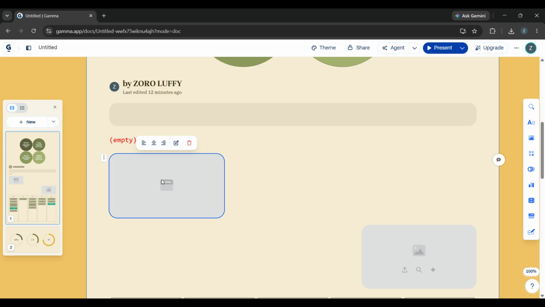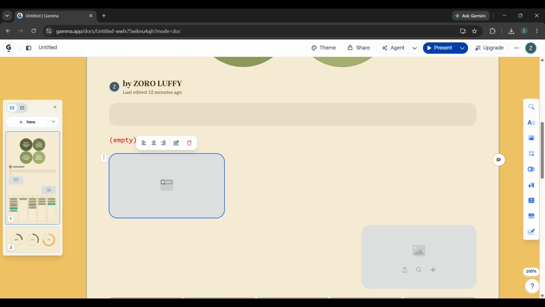This is especially helpful if you're building a marketing deck, a client presentation, a design review, or a tutorial where showing live content matters. Instead of taking screenshots that can go out of date, you can use a live web page block that stays current and keeps your presentation more useful. That saves time and makes your slides look much more polished.